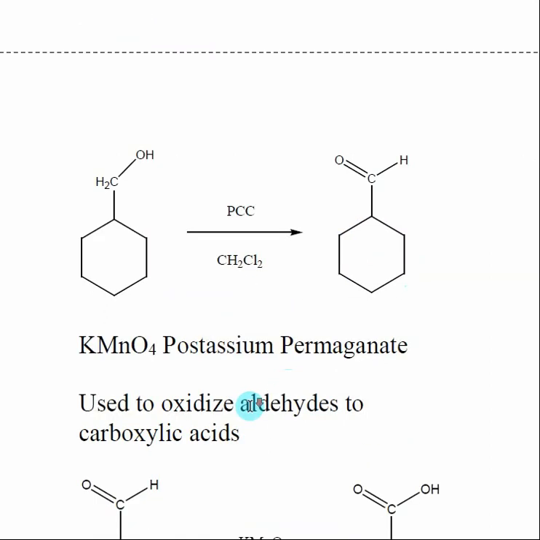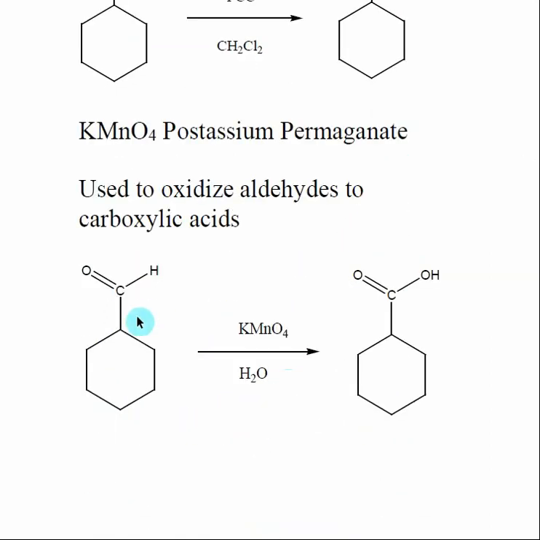So one final reaction, just on the side, yeah, we could possibly convert aldehydes into carboxylic acids. All that we need to do in this case is to use our oxidizing reagent like potassium permanganate, and then this will convert our aldehydes into a carboxylic acid. Here again, there's a complex mechanism for this, but in terms of going from reactants to products, all I need to do is replace this hydrogen with an OH, and I've successfully converted my aldehyde into a carboxylic acid.